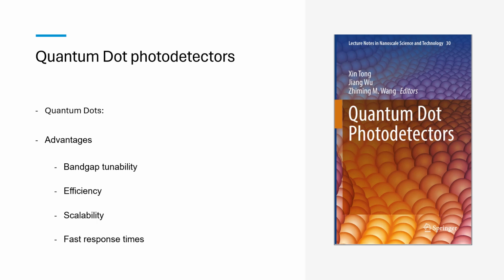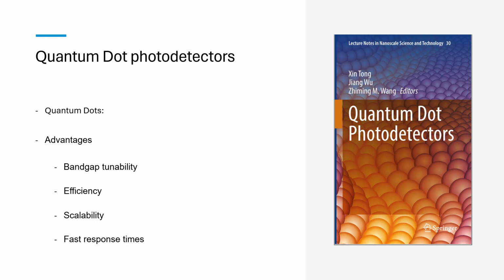Another alternative to light detecting sensors is based on the quantum dot principle. Quantum dots are nanometer sized semiconductor particles that exhibit quantum mechanical properties due to their small size. Some of the properties are quantum confinement. Quantum dots are so small that they confine electrons and holes within a quantized energy state. This confinement leads to discretized energy levels, allowing quantum dots to absorb light over a broad spectrum of wavelengths.